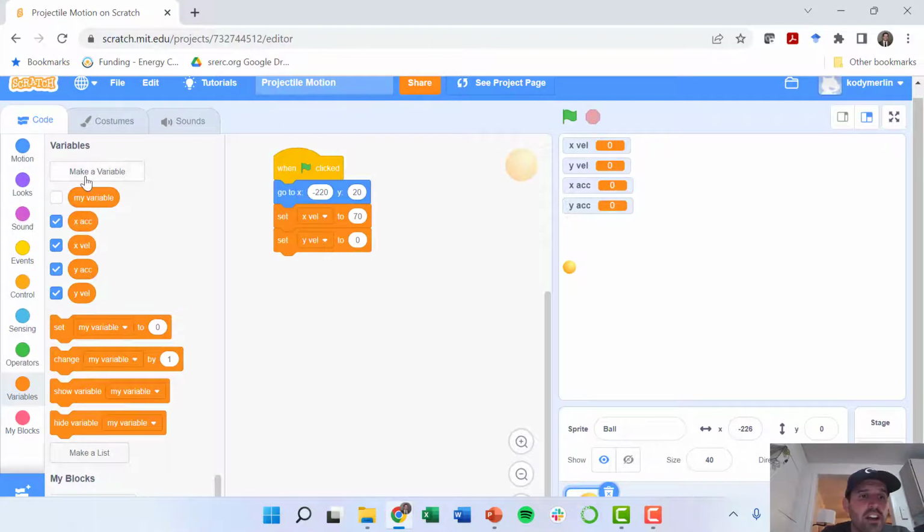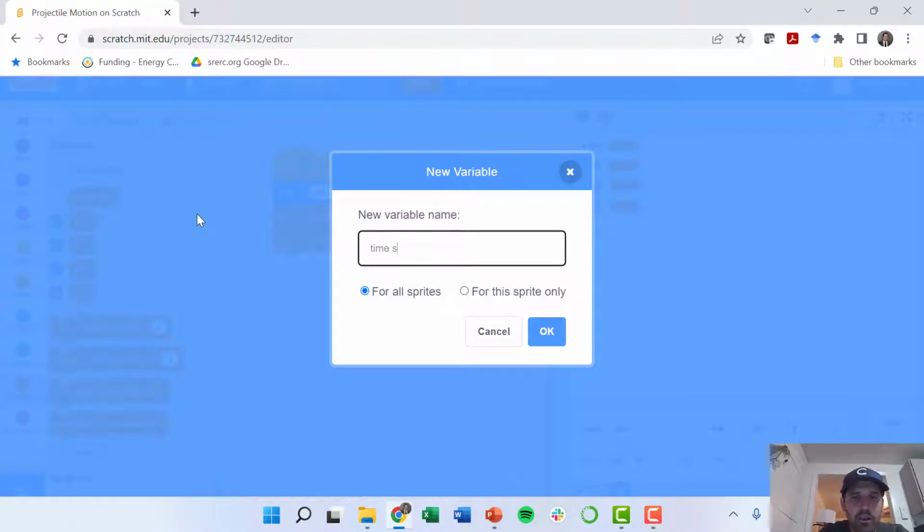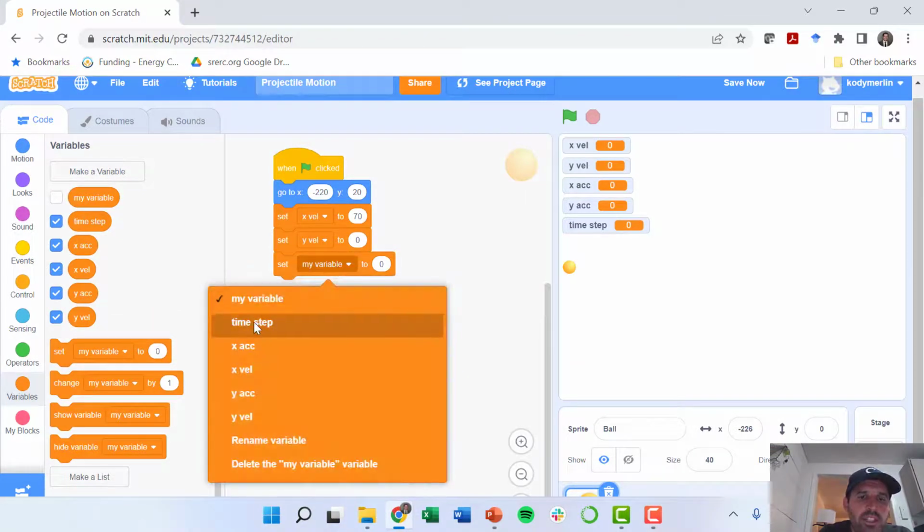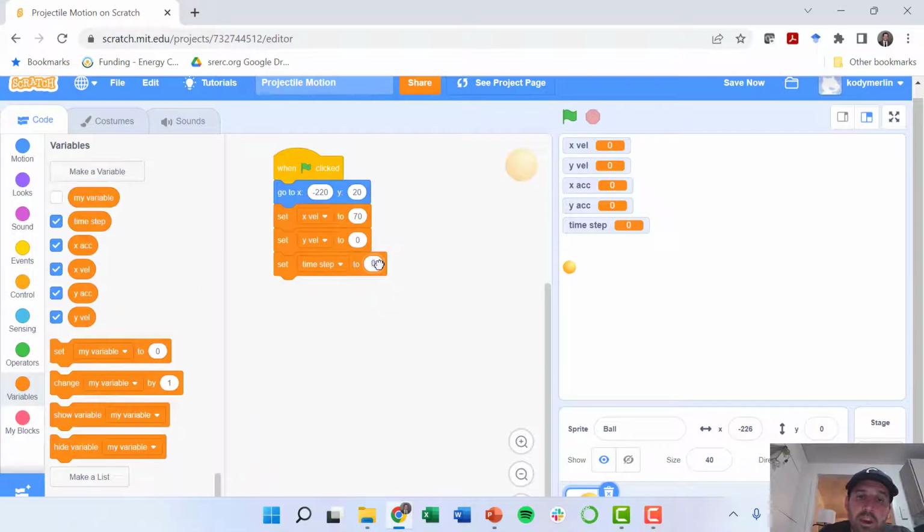So we're going to define another variable called time step. I'm going to also initialize that, and basically this is saying what's my interval at which I want to be simulating. So I'm going to go with 0.1 seconds, and that basically means every time my code loops around, it's going to move forward 0.1 seconds in time.